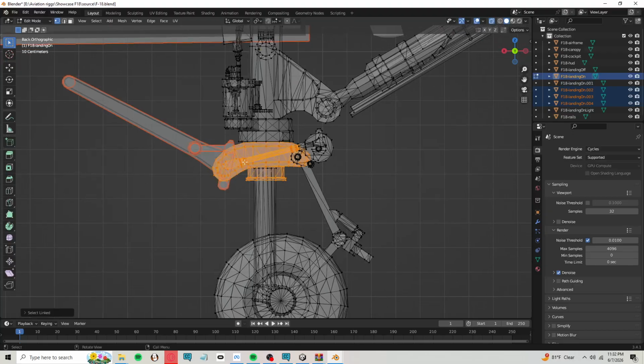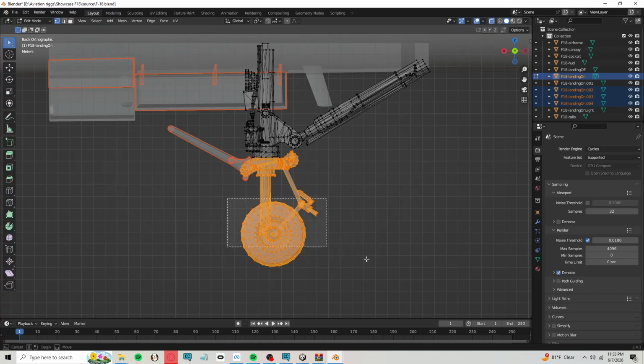Next we're going to do the nose wheel steering. And then from here we can just use shift and highlight these vertices.